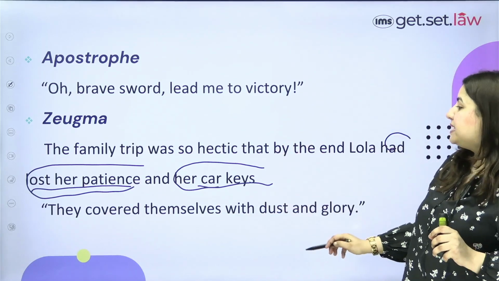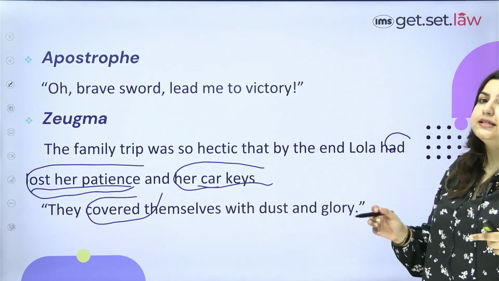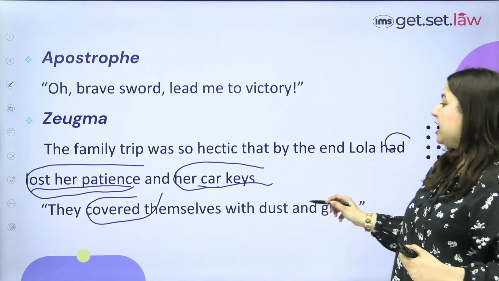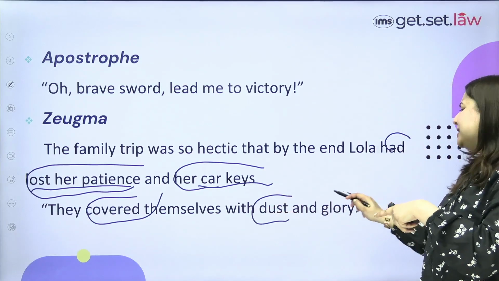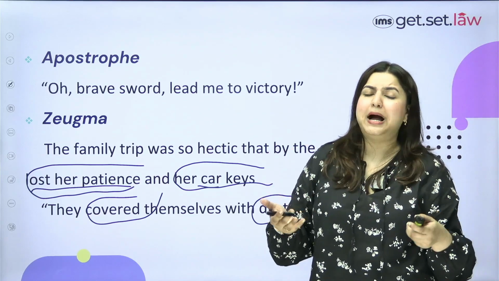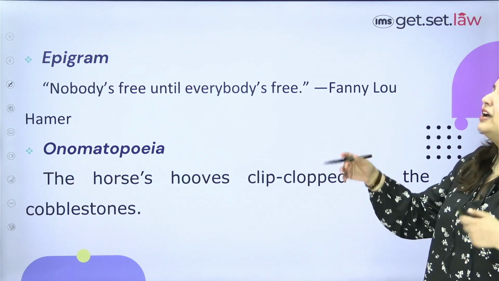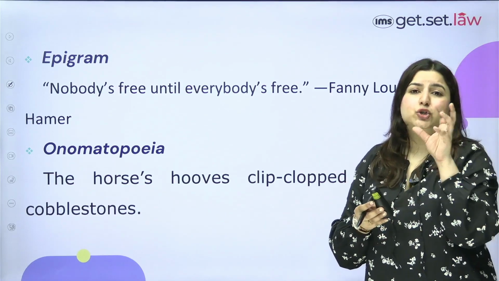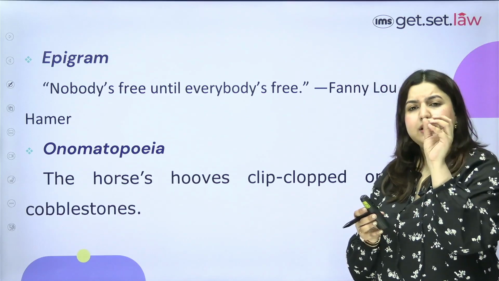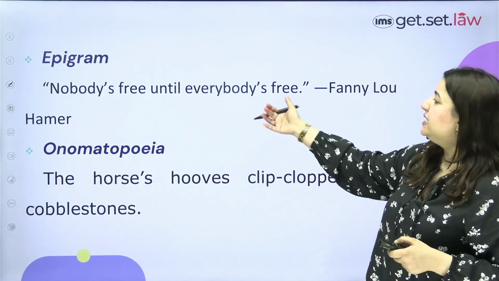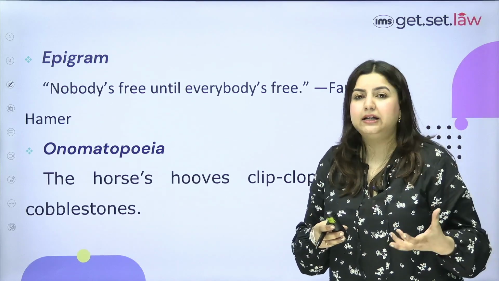They covered themselves with dust and with glory. The word covered is governing two words but differently, in different contexts, in a different logical approach. So again, it is used to create a very floral impact on the passage, to beautify your writing. And then we have epigram, which is nothing but a short witty statement. So anytime you have very witty statements, just understand it's an epigram. Nobody is free until everybody is free. Something which is very proverbial or idiomatic in its usage.